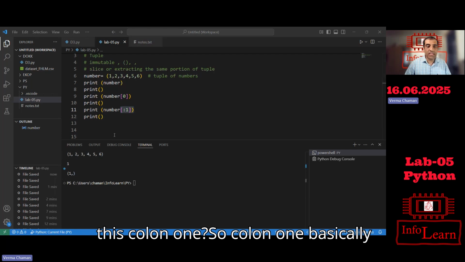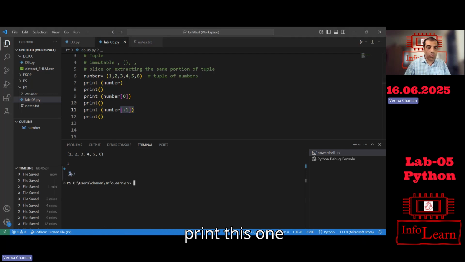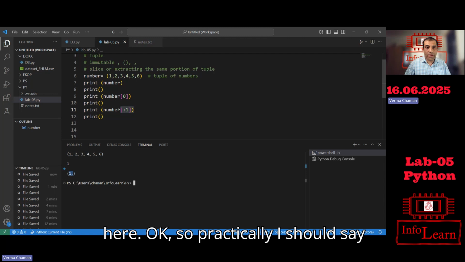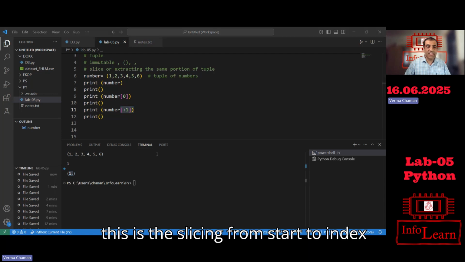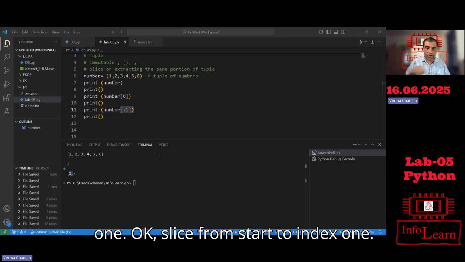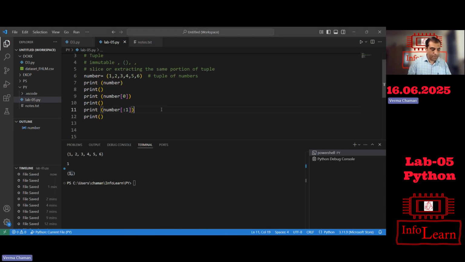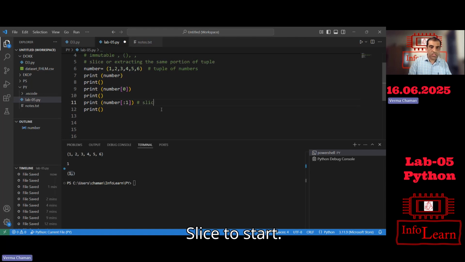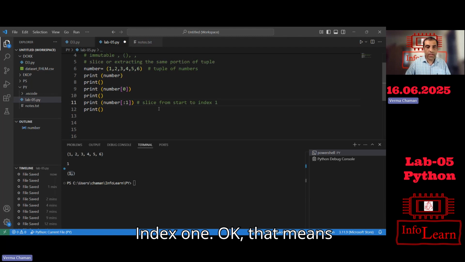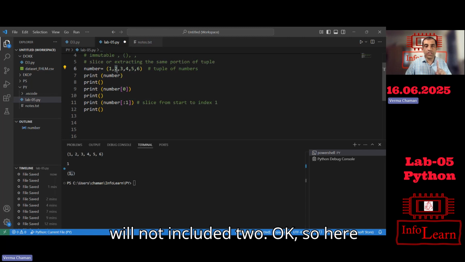Colon 1 basically prints this 1 here. Practically, this is slicing from start to index 1. You can write here: slice from start to index 1. That means start to index 1, 0 and 1, but it will not include 2.